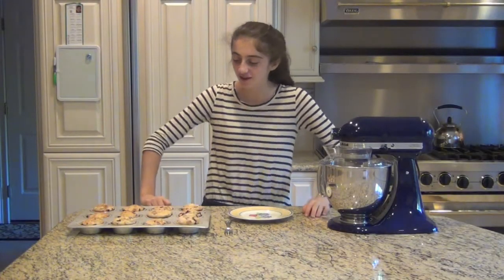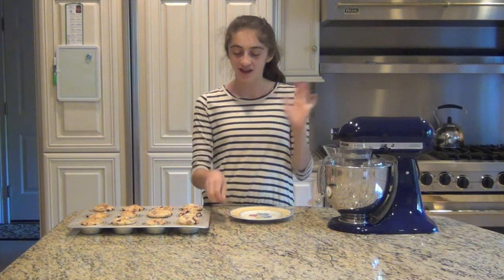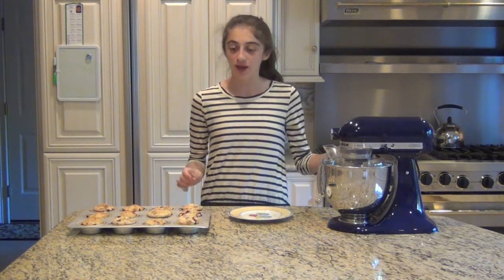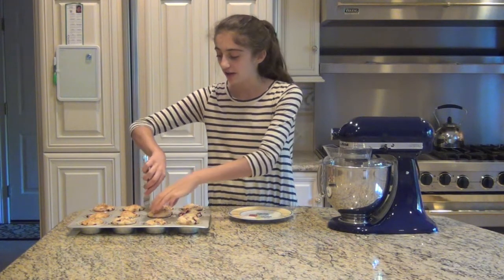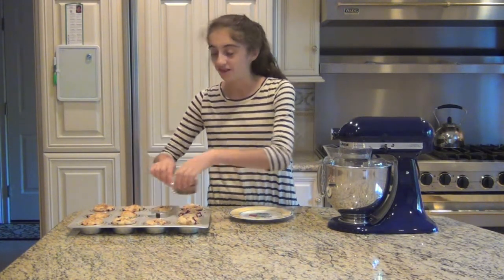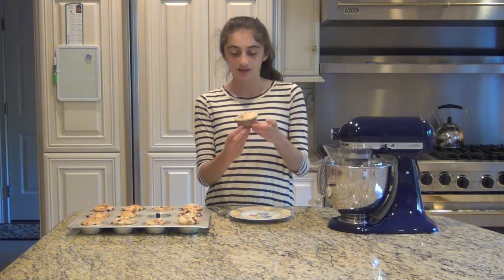Okay everyone, so I think we have our streusel muffins all out of the oven. They look so good. It smells so good in here. And I put the oven lights on while they were baking, and the blackberries were sizzling, and it just smelled so good. I could smell the muffins when they were in the oven. Oh my gosh, look at this. Oh, it looks so good.